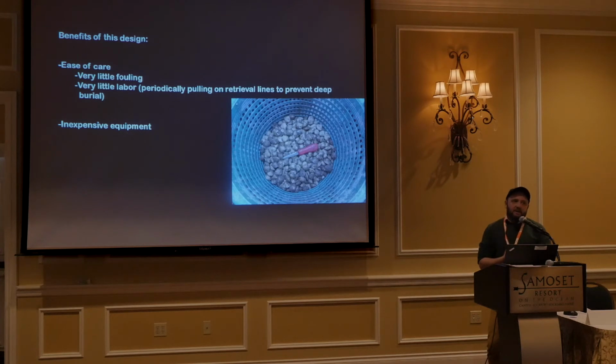I mean, it's generally pulling up the long line and then hauling your muddy bags out of the mud so they prevent them from being buried too deep and suffocating. And so really, at my site, it's about once a week pulling on these ropes. Maybe takes an hour for 3 LPAs. Yeah, so it's a way to increase what you have on the farm with very little equipment costs and really very little labor.